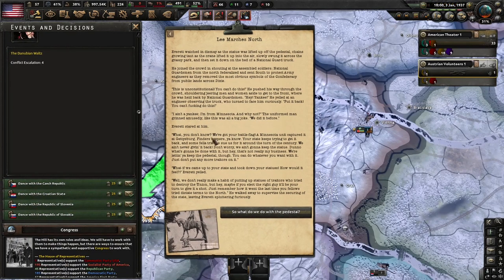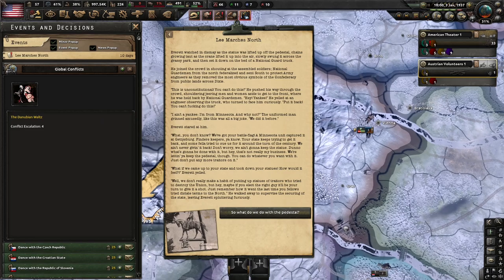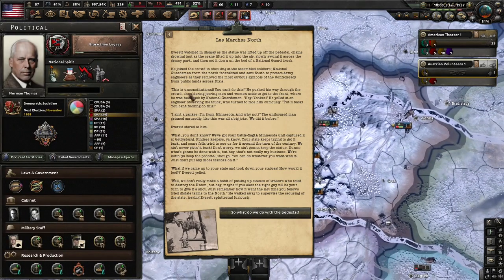Lee marches north. Ever watched in dismay as the statue was lifted up off the pedestal, chains growing taut as the crane lifted it up in the air, slowly swung across the grassy park and set it down in the bed of a National Guard truck. He joined the crowd in shouting at these assembled soldiers, National Guardsmen from the north, federalized, and sent south to protect army engineers as they removed the obvious symbols of the Confederacy from the public lands across Dixie. It's unconstitutional, you can't do this. He pushed his way through the crowd, shouldering, jeering men and women aside to get to the front where he was held back by the National Guardsmen.